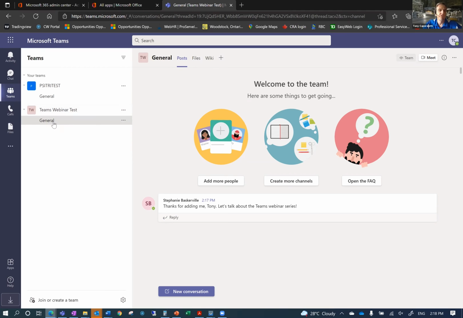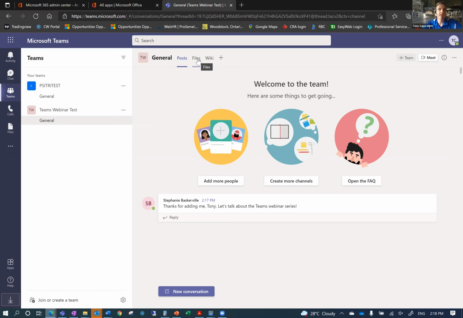But you can add multiple channels to a specific team to give you a lot more flexibility and segregate maybe different people into different channels. So again, lots of different possibilities with this, and a lot of things to be aware of.